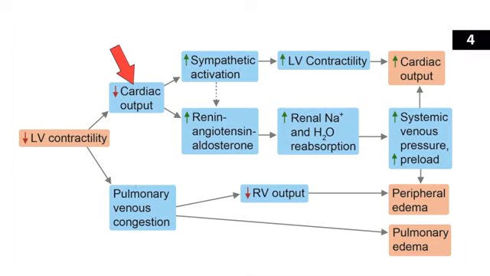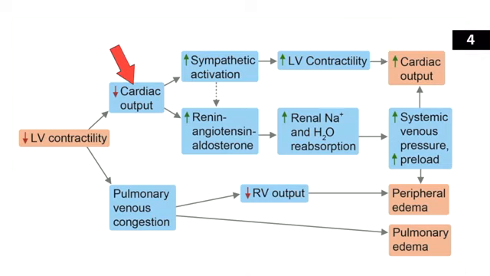Low cardiac output will decrease the blood pressure. That makes sense. And the body wants to counteract that. It wants to compensate for that low cardiac output. The body's main goal is to get the cardiac output back up somewhat. That's what we see on the top right. The body's trying to compensate for low cardiac output by doing whatever it can to increase cardiac output. So keep that goal in mind.